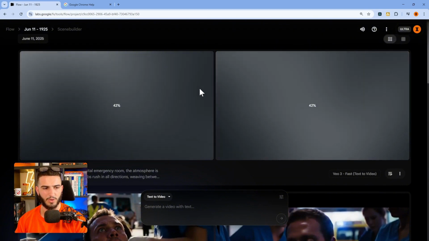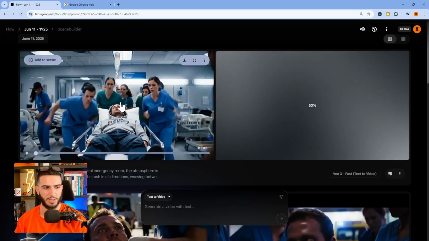But for now, let's quickly have a look at scene 3. And then what we're going to do now, guys, is put everything together in a free video editing tool, which in this case is CapCut. That's what we're going to use to bring these clips together, get the right ones, and make it real. But let's quickly have a look at this generation right here.